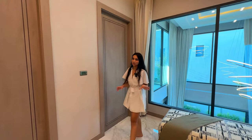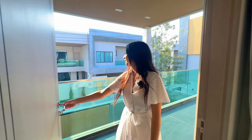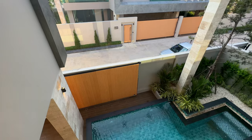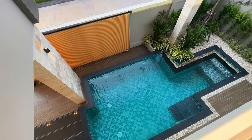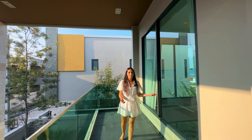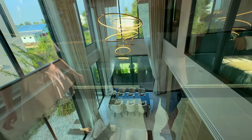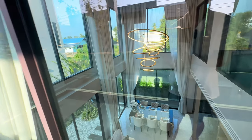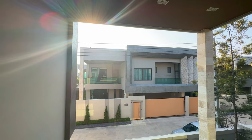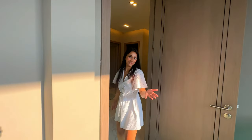Before we head to the master bedroom, through this door there's a very large balcony overlooking the other villas — you can wave to your neighbors from here. Down below there's also a good view of the pool, though I don't think it's deep enough to jump from here. It would be really nice to add seating out here — you can enjoy the sun setting, a morning coffee, or an evening coffee.